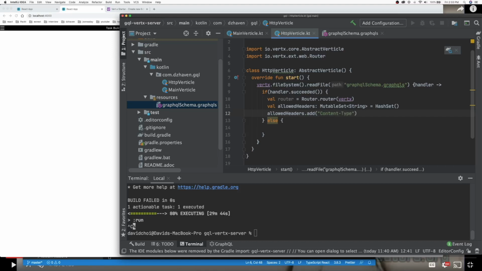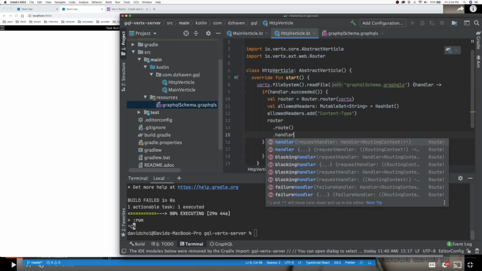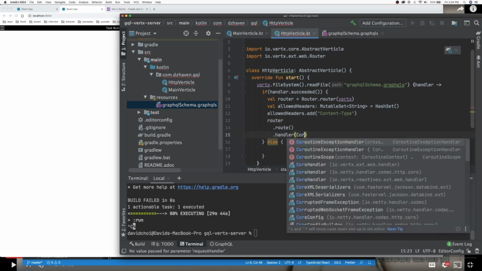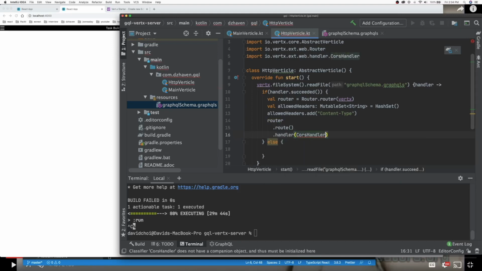Because we are using JSON from our client, I am adding that specific header. So this is going to be our CORS handler route. The CORS handler package is already part of the Vertx web package.